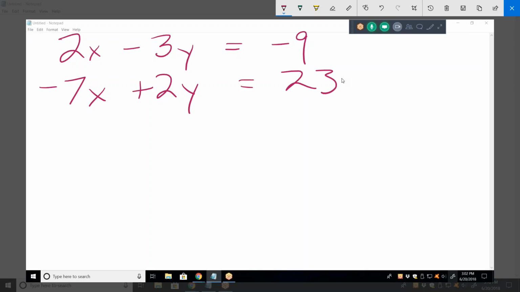So for this, I'm going to solve for y through elimination. And I'll multiply the top by 2, and I'll multiply the bottom by negative 3. Yeah, what that's actually going to solve for is x. And you don't need to multiply the bottom by negative 3. You need to multiply the top by 2 and the bottom by 3.